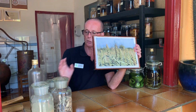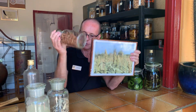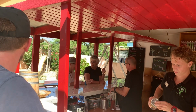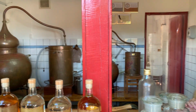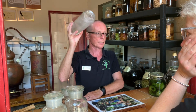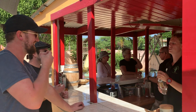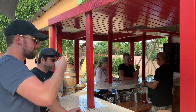And that's why we use this local grain called sorghum, mini corn. We let this ferment on bubbles like that on the floor to an 18% alcohol. The process will take about 2 weeks and we use yeast. And if the mixture is ready, it goes into the big still for the first run. Second time in the small still, and after 2 runs, you will have 80% pure alcohol, 160 proof. We will distill a part of this for a third time, again in that small still, and then you go up to 95% pure alcohol.